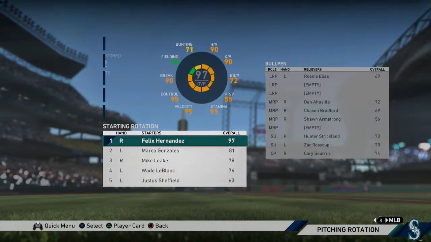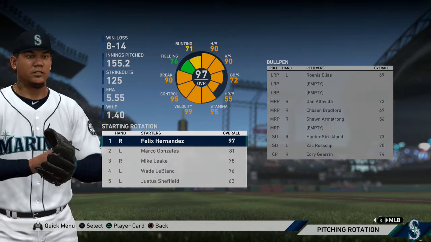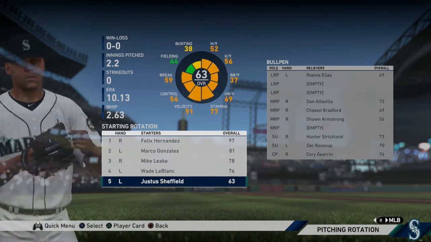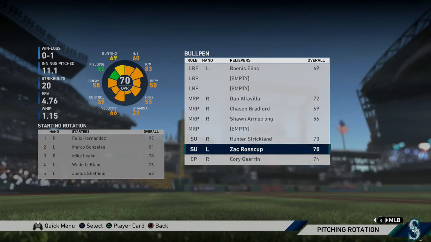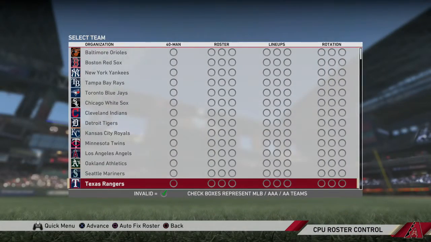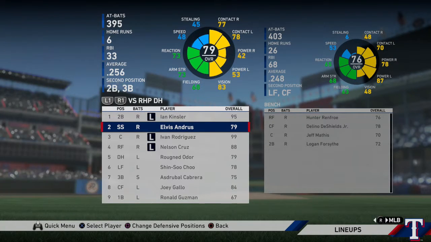I had to juice up Felix Hernandez, King Felix, because his ratings were terrible. And I always loved King Felix, so I hooked him up a little bit so they can at least have one ace. I can't wait for them to put A-Rod. It's another lineup that's not too bad. It's not great. It's not bad either.